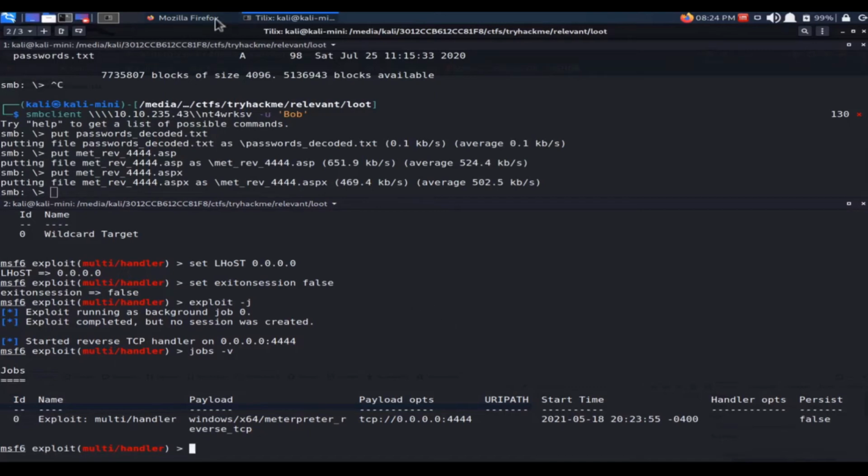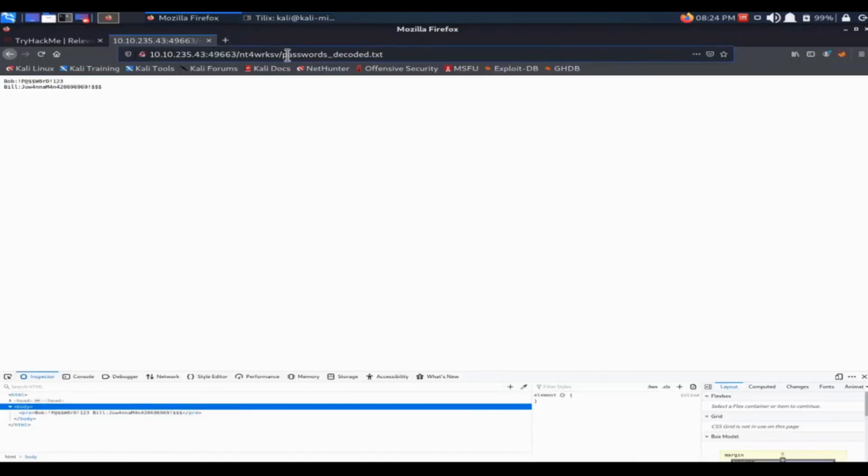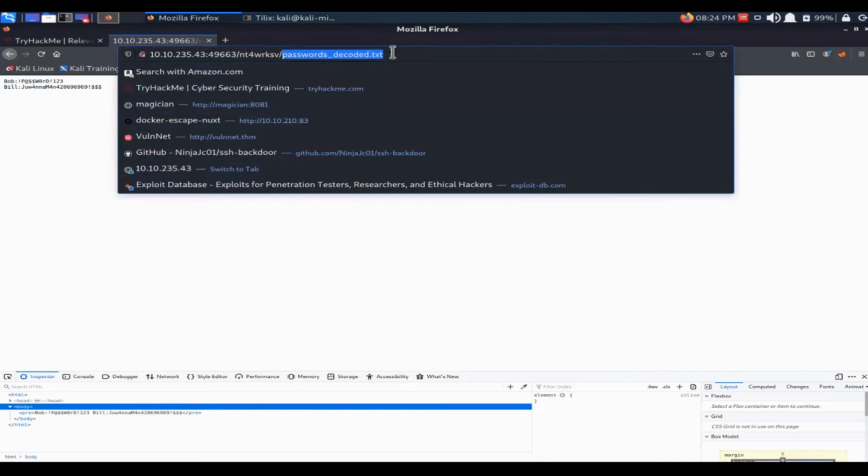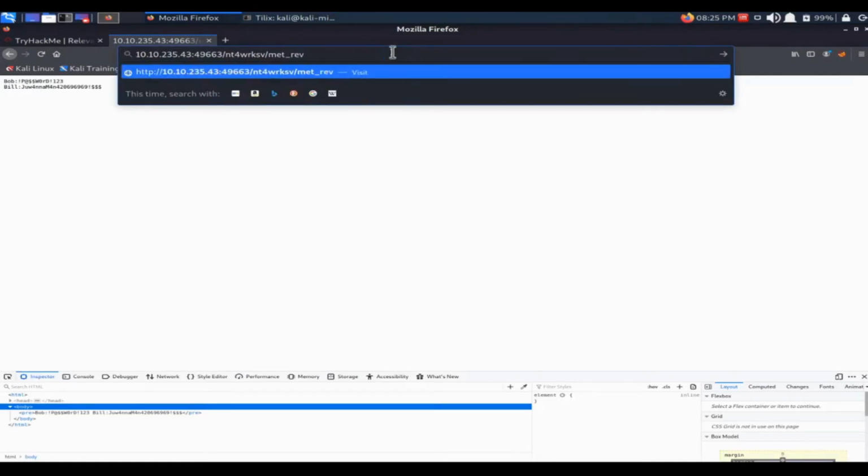So all we need to do now is go to that website, just like we did with the passwords decoded. So now we go to met rev 4444.asp. We'll start it with ASP.